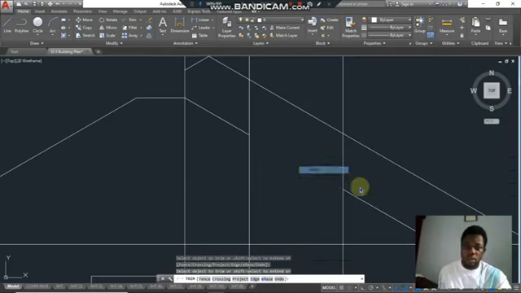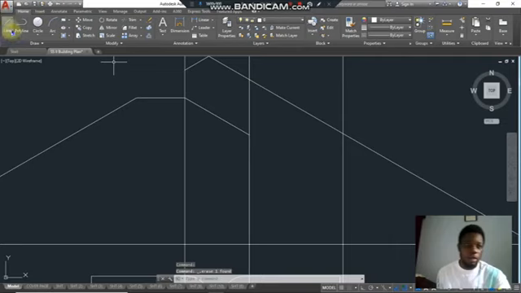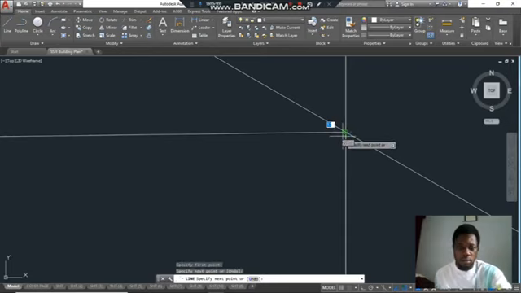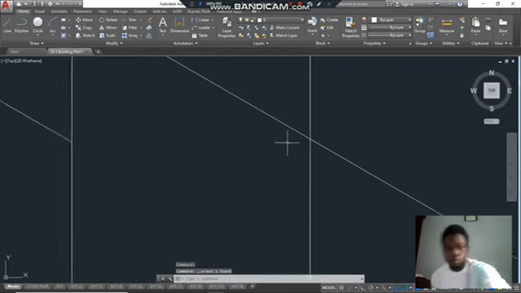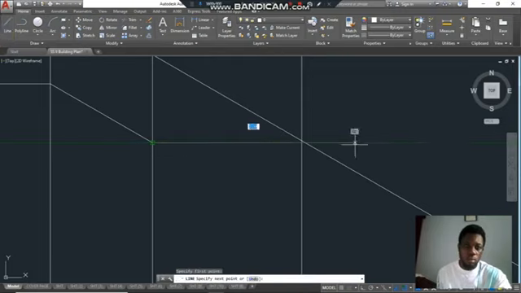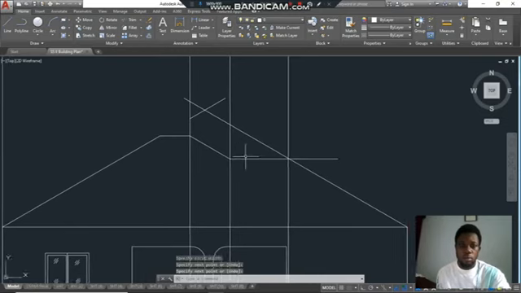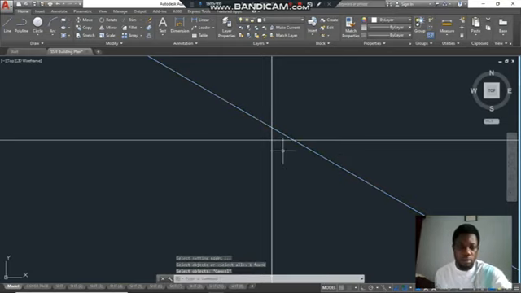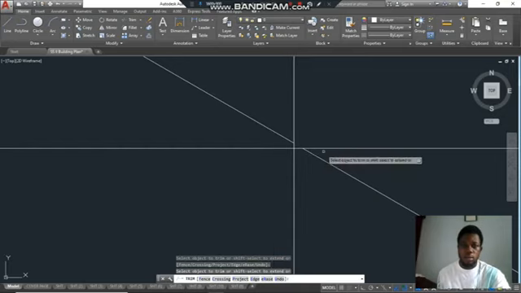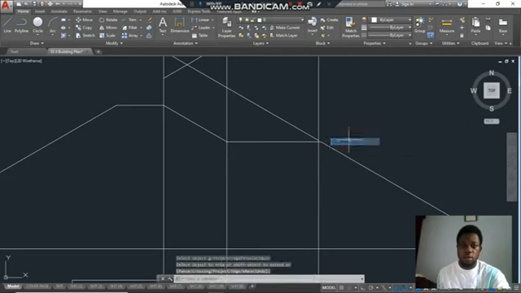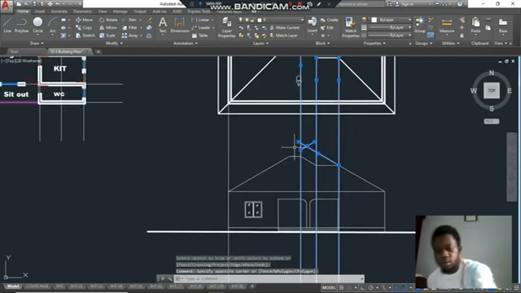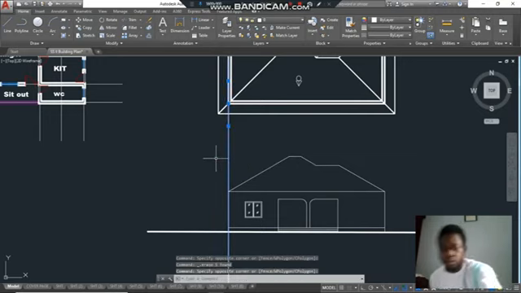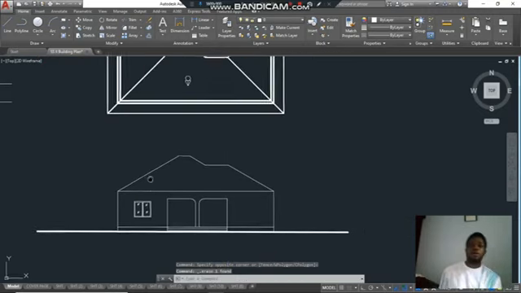This ends here, and then this line continues from this point to this. So if I trim this, and this, I will now have my roof. I will take away all of this and take away this. Okay, I will have this.